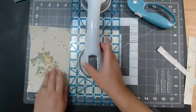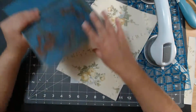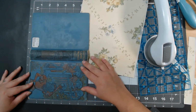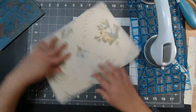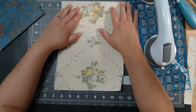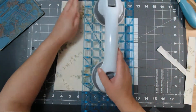Hopefully this works. If not, I do have a backup fabric. Yes, I have a backup fabric I could use that's already made like this. So one little line over 7 is how wide it is. Okay. I gotta even this out here.